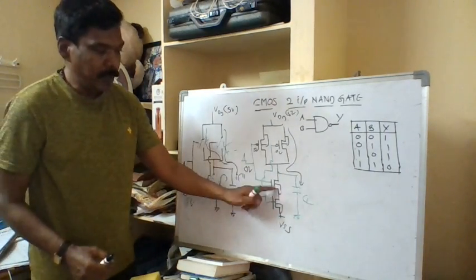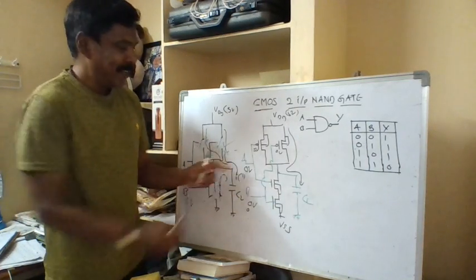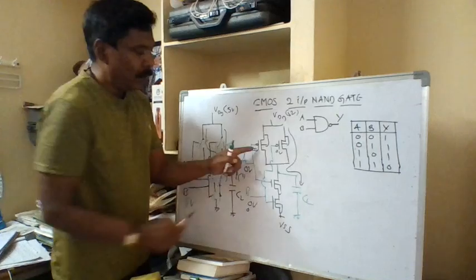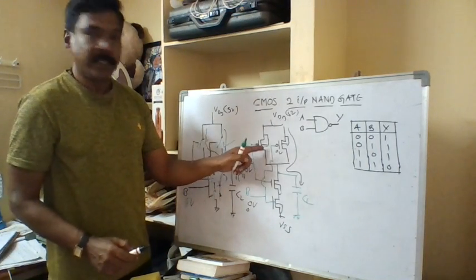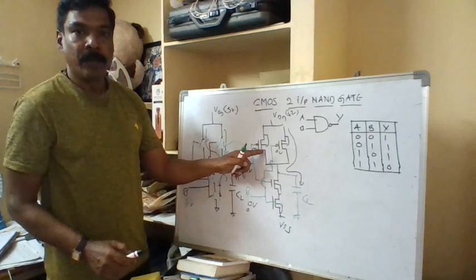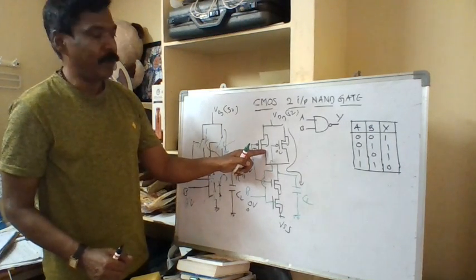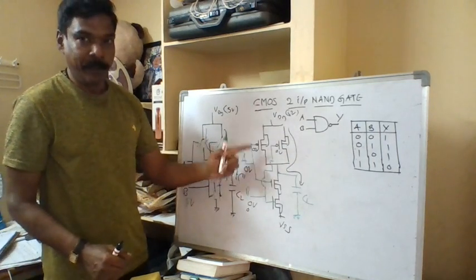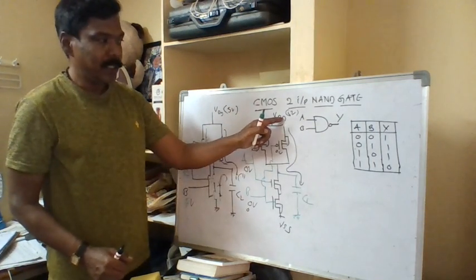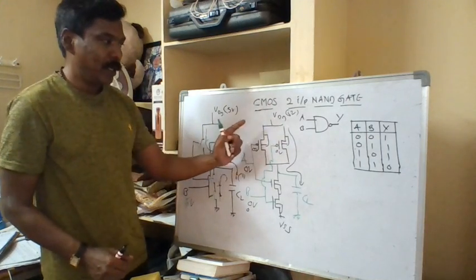These two NMOS transistors will be turned off. There is no path for the discharge. When this is 0, this is 0. VGS is minus 5 for both the transistors. So both PMOS transistors will be turned on. PMOS will require negative voltage to turn it on, as I said in the inverter case. We are not having a negative power supply, but it is relatively negative. The source is 5 volt and gate is 0, which means VGS is minus 5 volt.